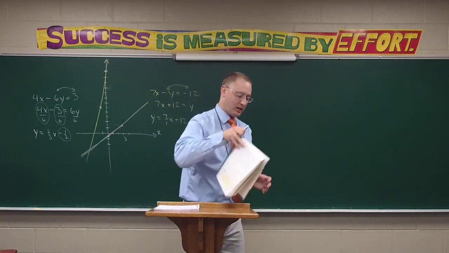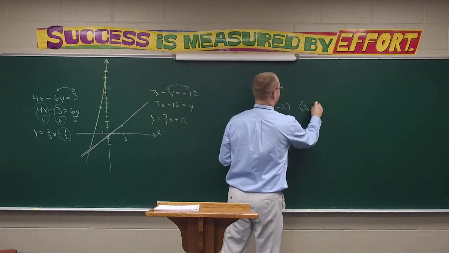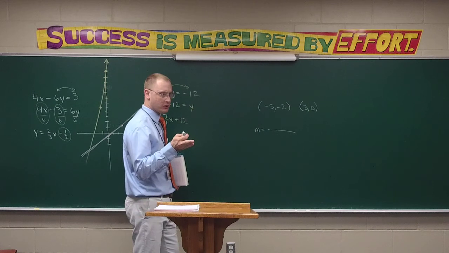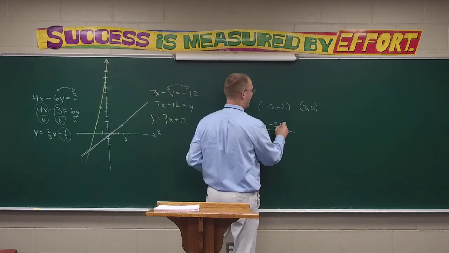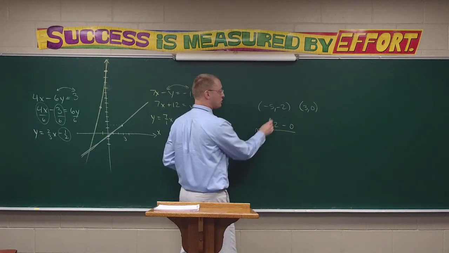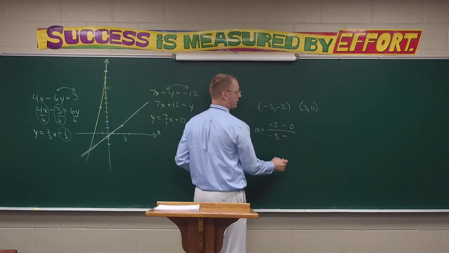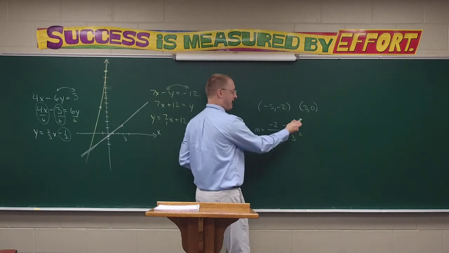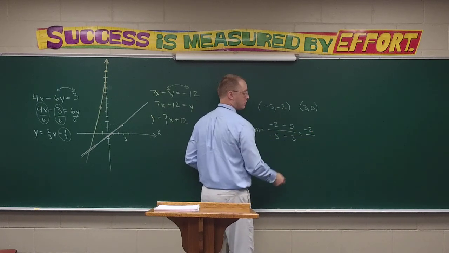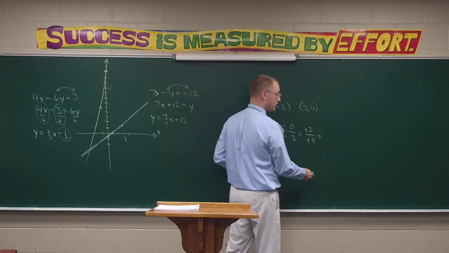Number 4? All right, so we have the -5, -2. We have the 3, 0. Remember, the first thing you'll find is the slope. You've got to put the y values in the top. What are your y values? -2 and 0. And you're going to subtract them, remember. So -2 minus 0. And then in the denominator, since you started with -2 in the top, you've got to start with -5, and you're going to subtract the 3. Well, -2 minus nothing is -2, and -5 minus another 3 gives you -8. From here we're going to cancel the 2 negatives and reduce 2/8 down to 1/4.